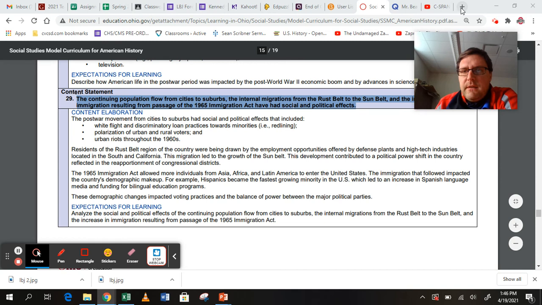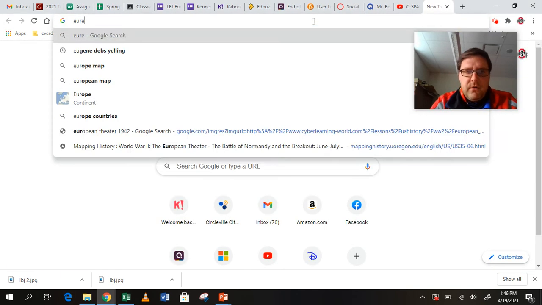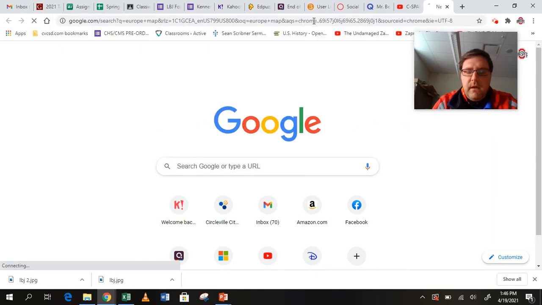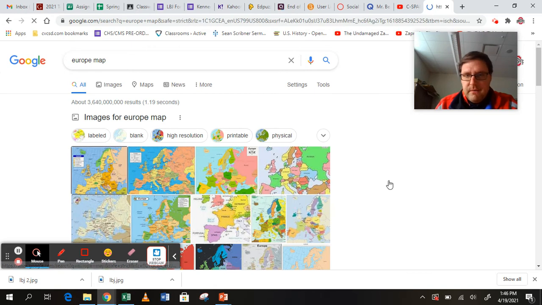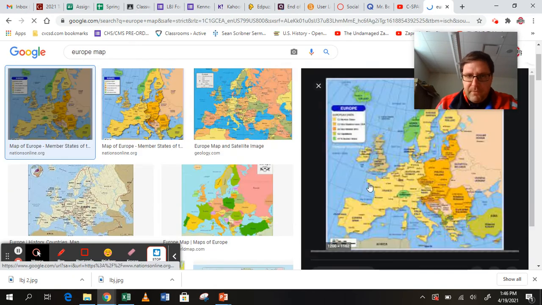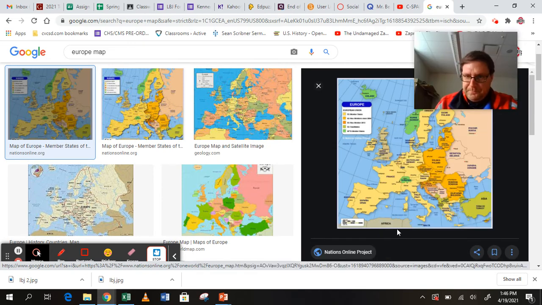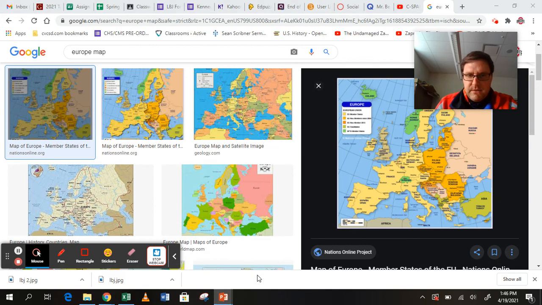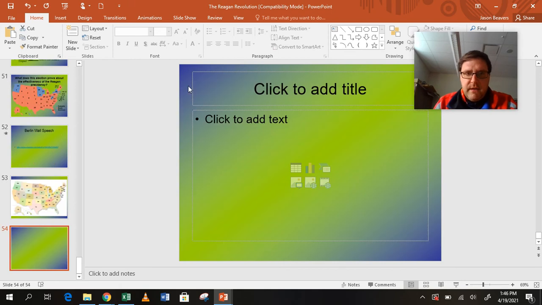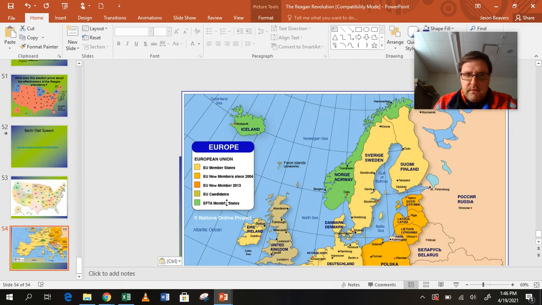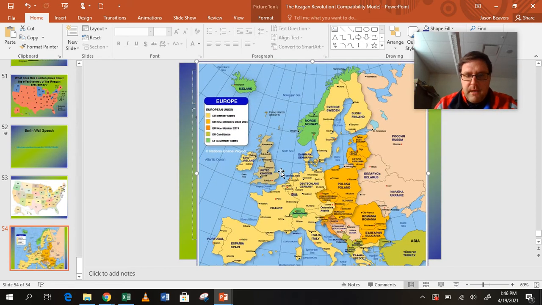Remember when we looked at history, immigration before, and we talked about a first wave of immigration and a second wave of immigration, and Northern Europe and Western Europe and Eastern Europe and Southern Europe. Okay, so let me just show you here. I did put up a U.S. map, but I forgot I would need a Europe map.